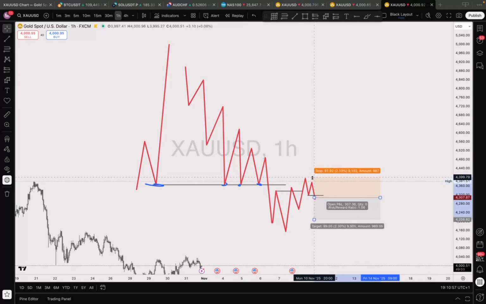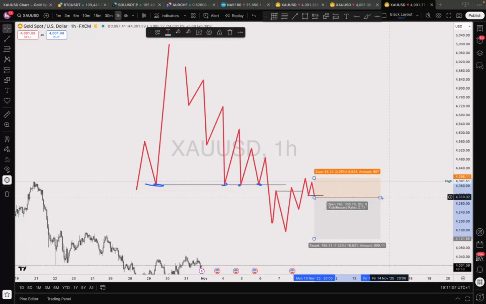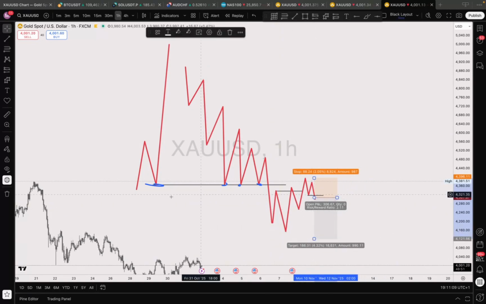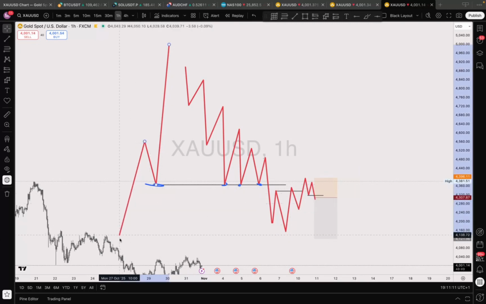Then your stop loss should be above here, the place that price went to. Not this, but this guy here. Where are you targeting? You're targeting this low, where price is coming from, or target the 2 hour or 3 hour, whichever one, but target the 3 hour minimum. Or if there's liquidity here, if you see that there's a next one here, price will come and clear it.